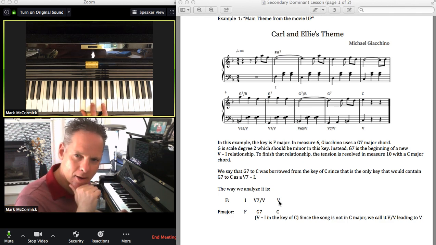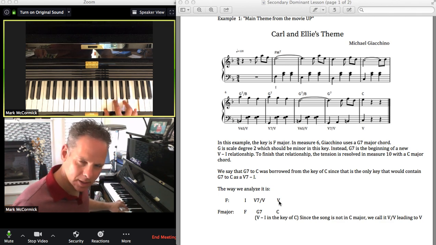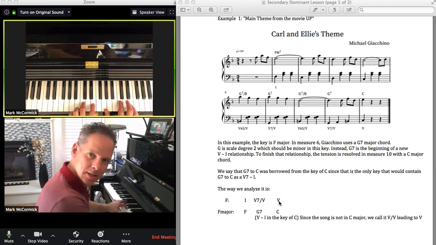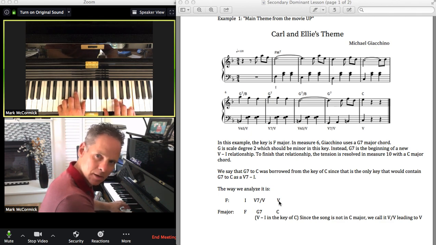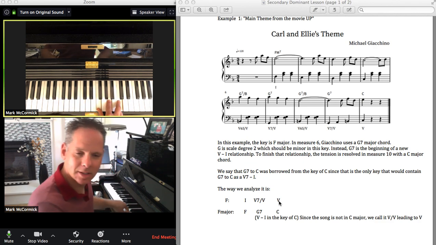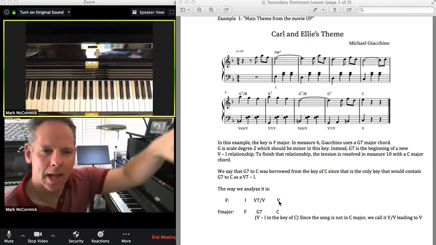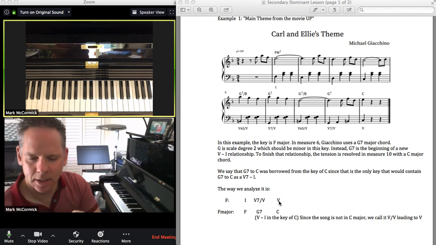Now, in measure 10, we arrive at that G, and before that, 1, 2, 3, 4, 5, that's the 5 of the 5. So to go backwards, G7 is the 5 of 5. That leads us to C. And C is the 5 that leads us to F. So you can see we can begin to stack up relationships that allow us to pull other chords into our key.